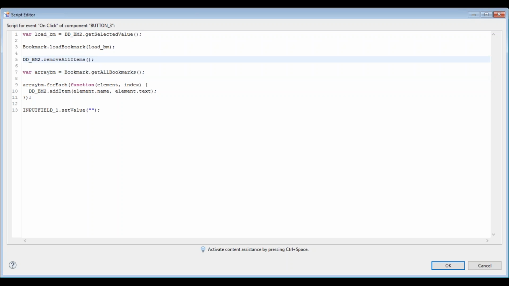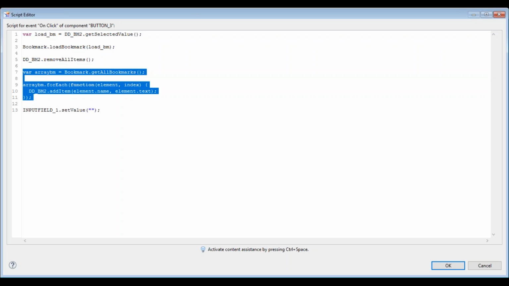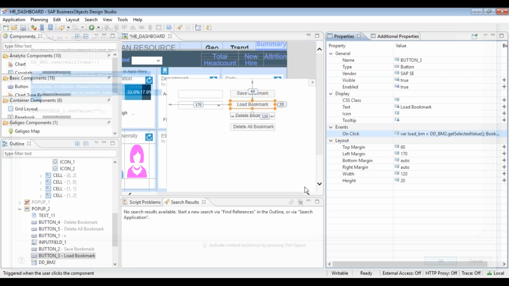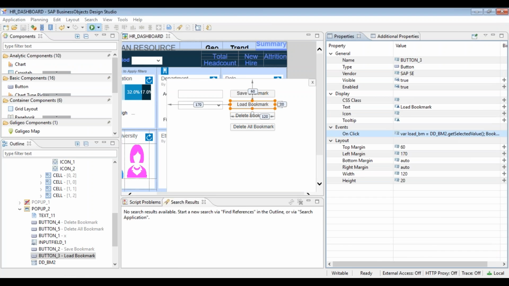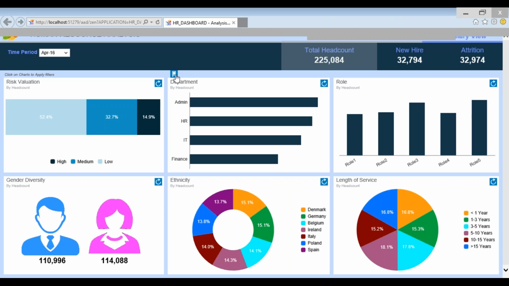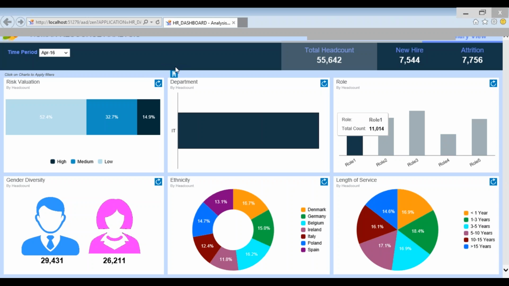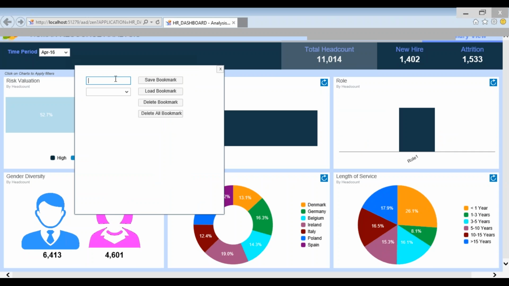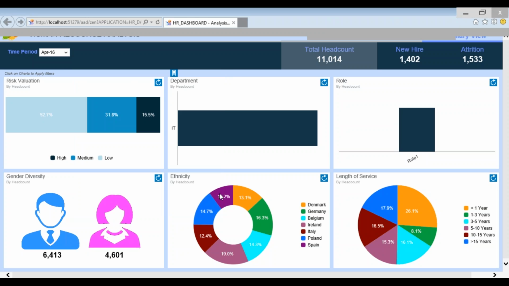Okay, so what I'm doing is I'm removing all the items from the bookmark and adding bookmarks again in the drop down. Okay, so let's do IT role 1, save it as IT role 1, and do some more analysis.